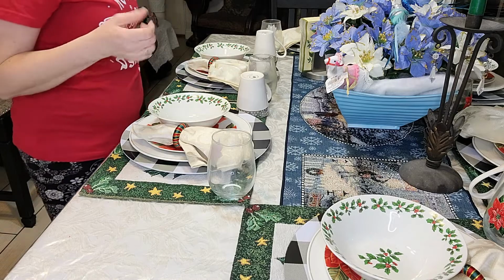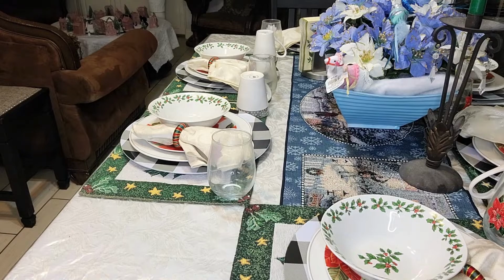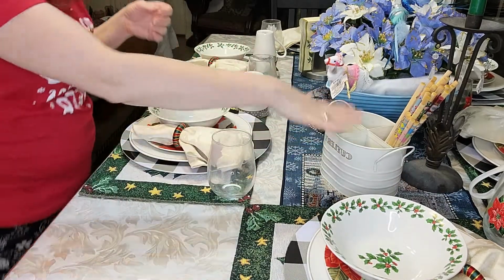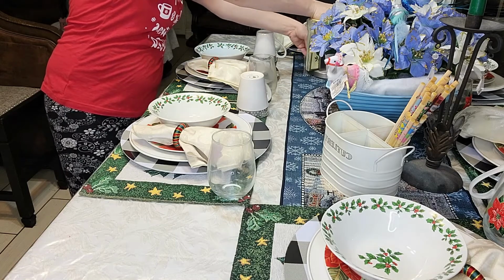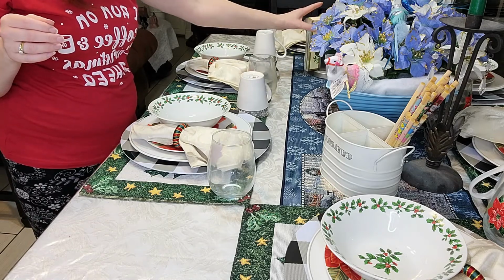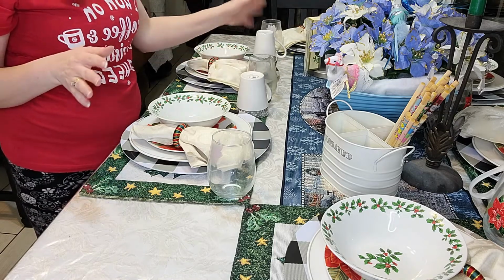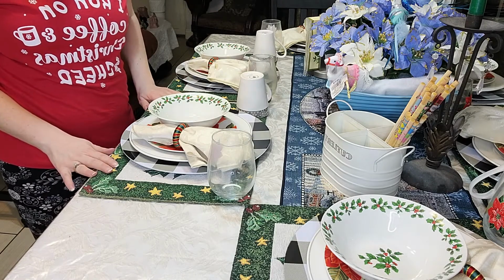And I have my, oh, there it is. My utensil holder, I'll just put it here. I'll have to add some more cutlery to that one. Just going to put that there. I'll change these out. Right now I have some flowered ones that were from Mother's Day, so I'll be changing those out to Christmas ones. Right now the color of them actually matches the napkins, so it's okay for the moment. What else am I missing putting on here?